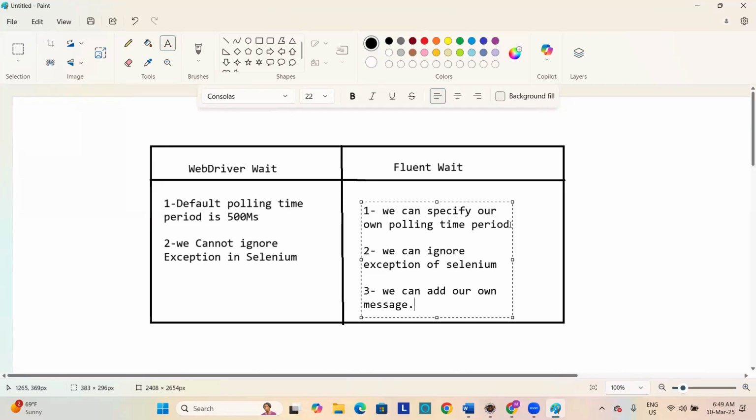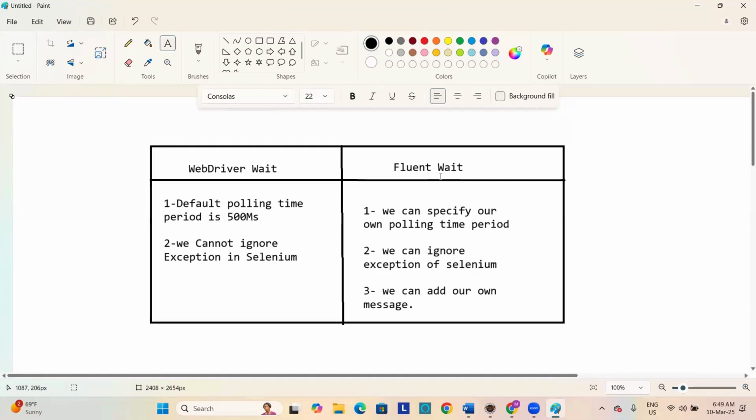Clear, guys, up to this? Only this is the difference between your WebDriver wait and fluent wait. In WebDriver wait, the default time period and methods are the same as explicit wait. Under explicit wait, WebDriver wait and fluent wait come. Both are the same, but fluent wait is the advanced version of WebDriver wait. Clear up to this? Take down this quickly.